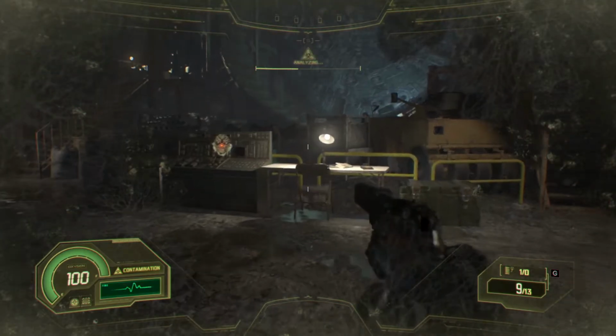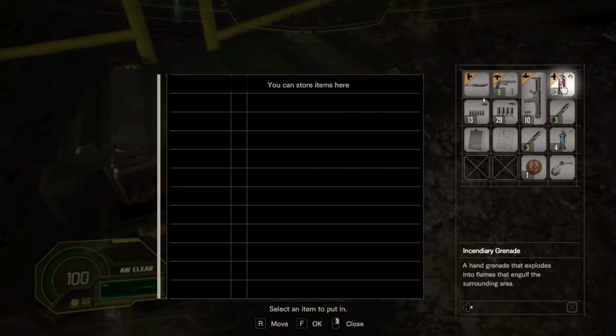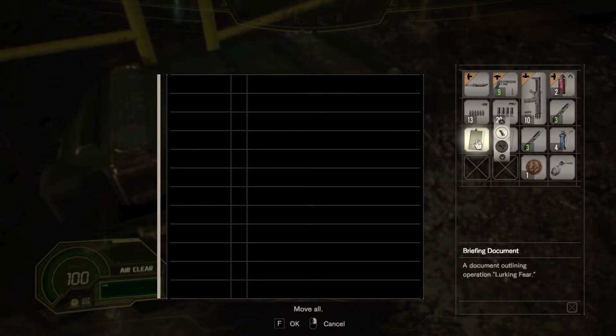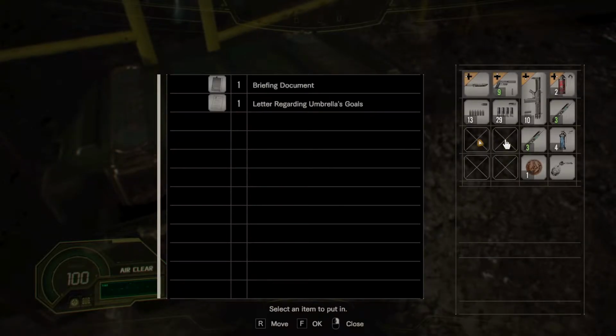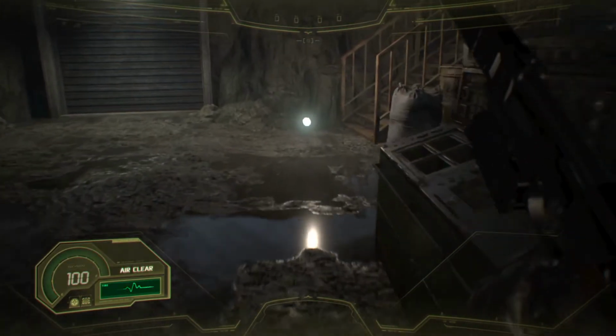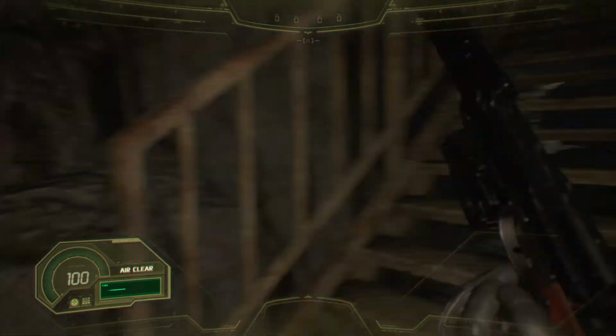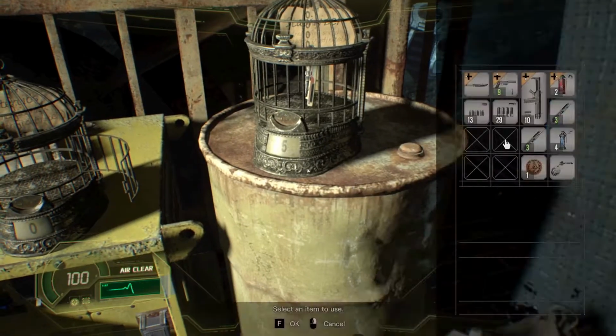Okay, back into the main room we go. I realized also I should put away this. I don't need this. I have a lot of health, a lot of med injectors, and I might as well put the coin in here.